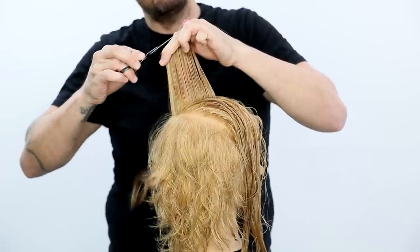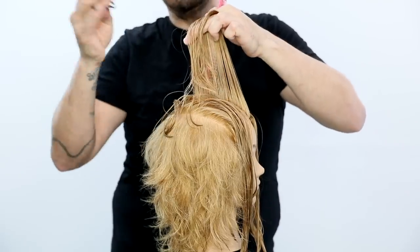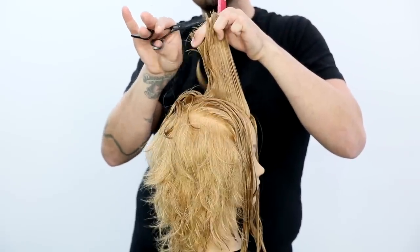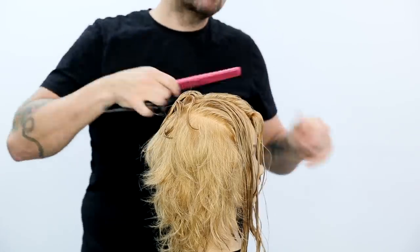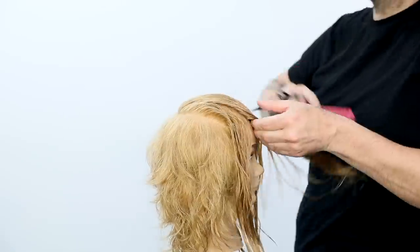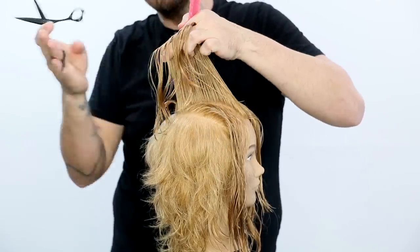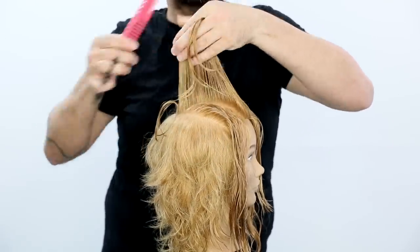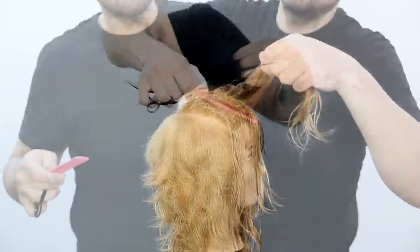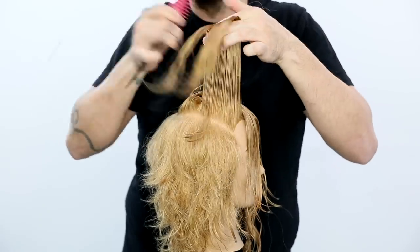So the front and back kind of have the same feel. Now as we work into the top, notice my finger angle — it starts shorter and then gets longer towards the end of my finger, more towards my palm. I elevate the hair straight up in the air and cut short to long, creating extra length in the front. That extra length we're going to cut into to create the fringe, and it gives me more density to work with. If you have a guest with finer hair, you'd probably want to add a little extra length to the front. If they have super thick hair, you're going to want to take away some of that length — go a little more rounded, following the round of the head.